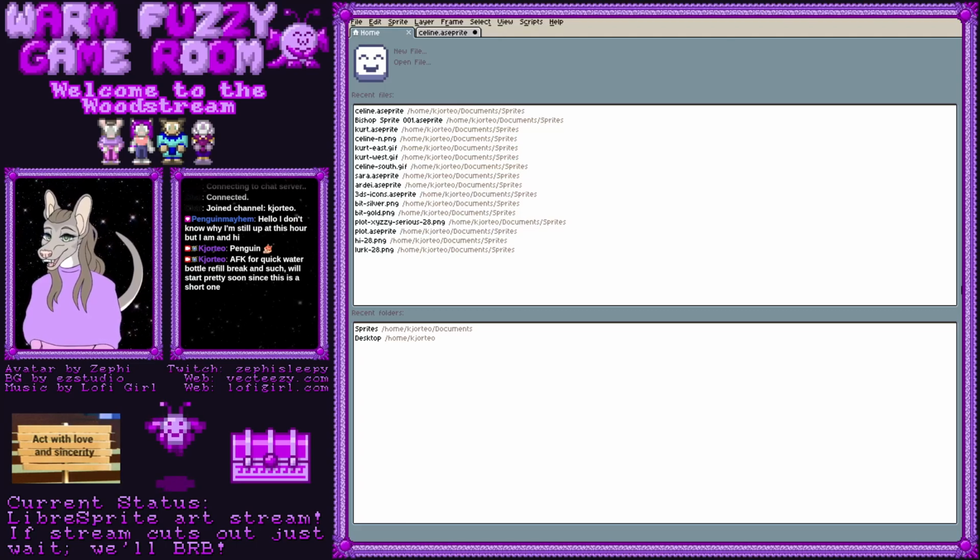Any button that you're used to having on one is going to be the same button, same exact location, same UI, same everything on the other. They are the same program, just one's open source. That's the only reason we're using that one. LibreSprite even reads .aseprite files, as you can see here. So we're going to be working in LibreSprite/Aseprite, doing a quick tutorial on how we do shading and such.